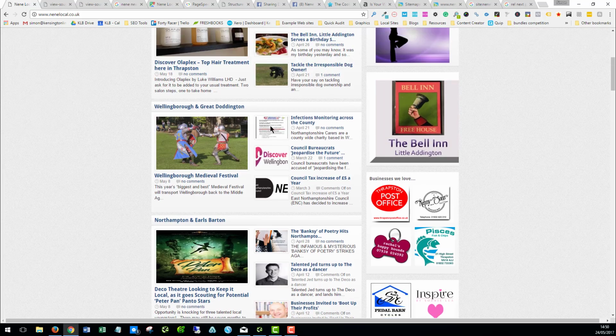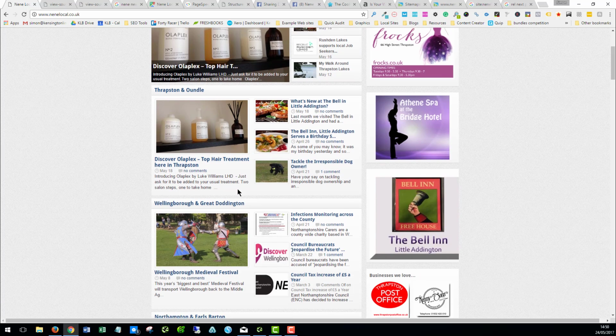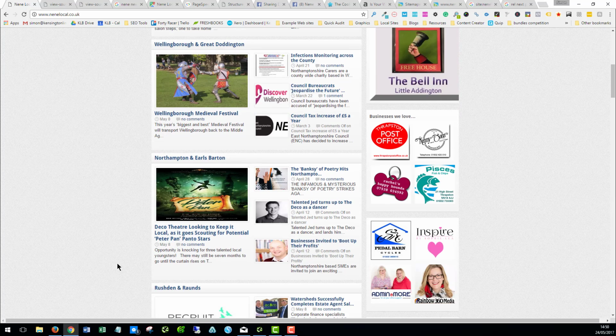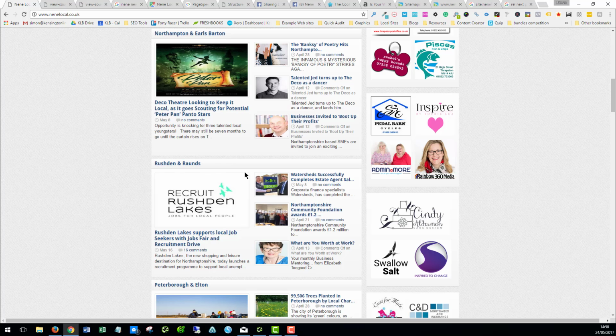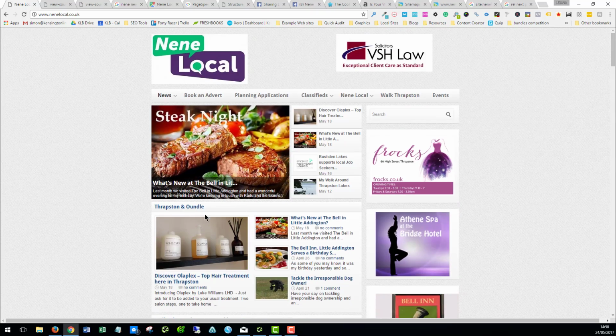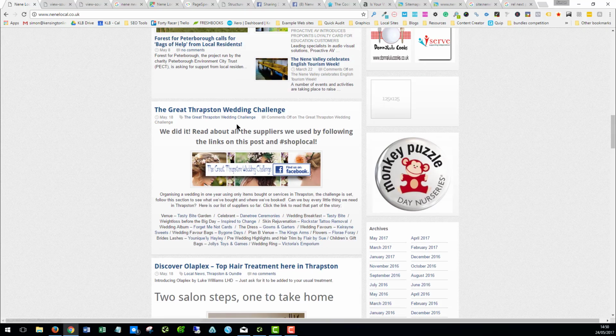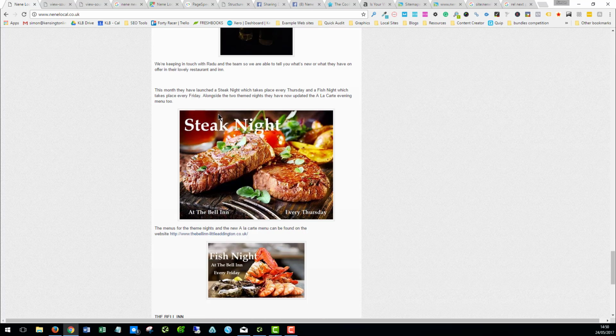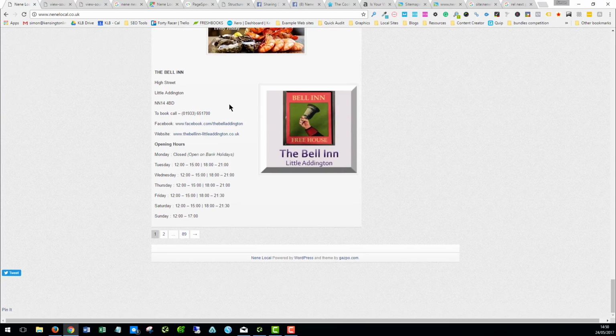One of the things I would look at doing is this: we've got these different areas here, but they get lost in the content, so something could be done to make them stand out a bit more. I think that might be what's causing the multiple H1 tags, but we'll have a look at that in a second. It might be an idea to limit the number of articles that show up on the first page, and you can probably do that fairly straightforwardly through the WordPress back control panel.